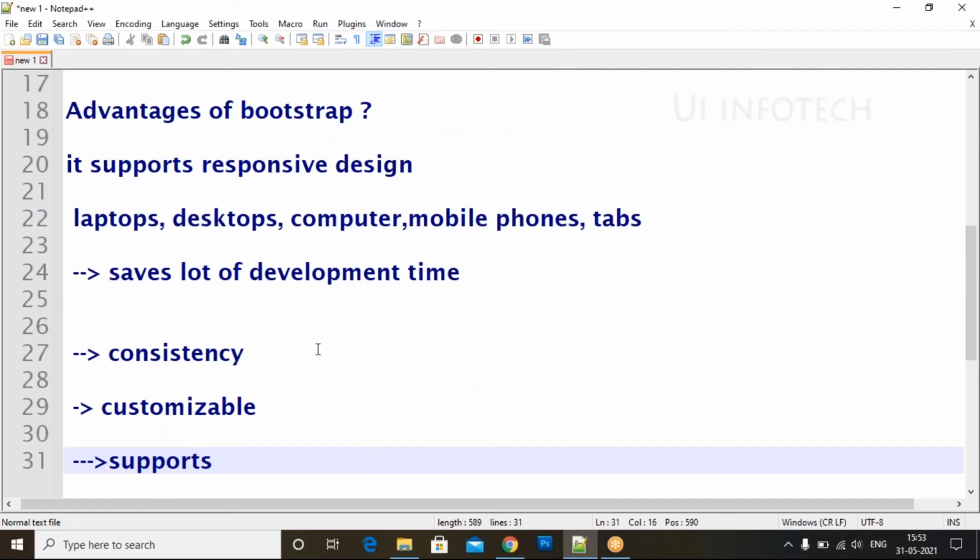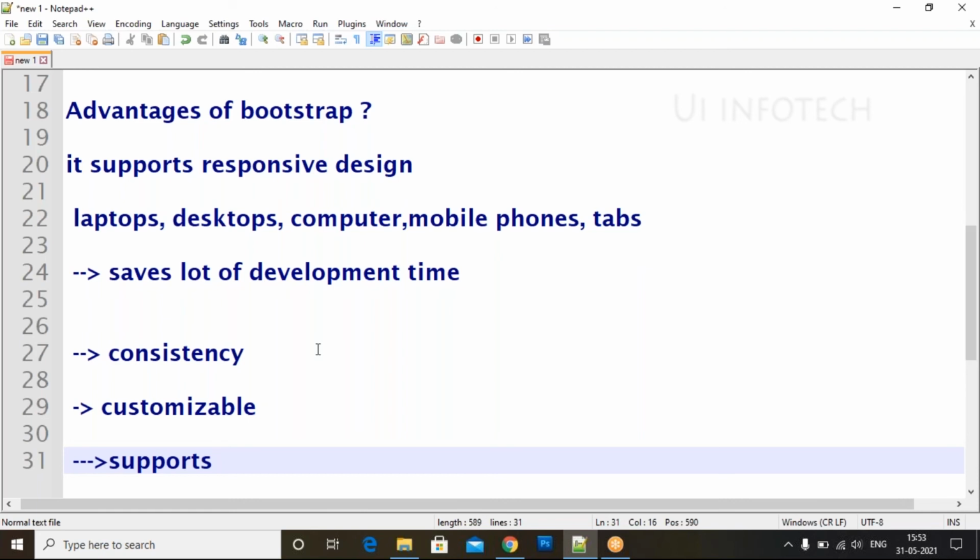That means support. Now the summary of the advantages of Bootstrap. First, it supports responsive web design, which means it easily adapts to every screen size like laptops, desktops, computers, and mobile. It saves a lot of development time, offering a ready-made block of code for the developers. It lets you customize your application as per the requirement.